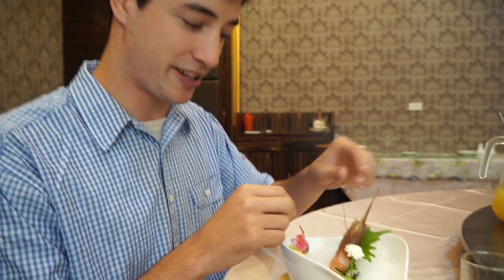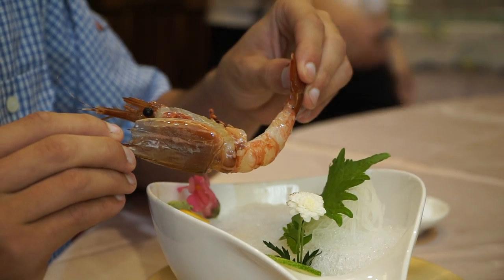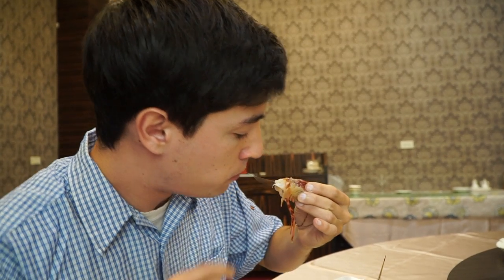Finishing this bowl of sashimi - everything so far has been really delicious. The most extravagant thing on this plate is certainly this shrimp, and this is a sweet shrimp. I think I'm just going to go in with my hands because it looks a little difficult with the chopsticks. I've disassembled the shrimp and I'm going to dip it in a little bit of soy sauce. Oh, really sweet. You can taste the tamale of the innards of the shrimp - gives it a little bit of seafood flavor. Yeah, that's really good.